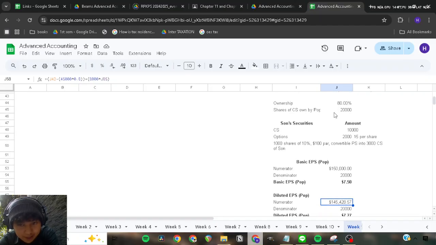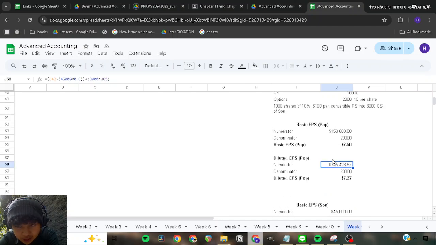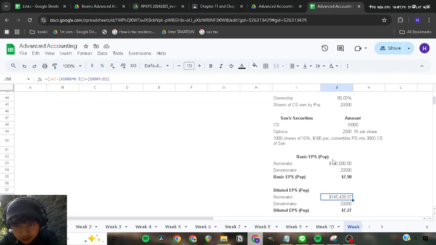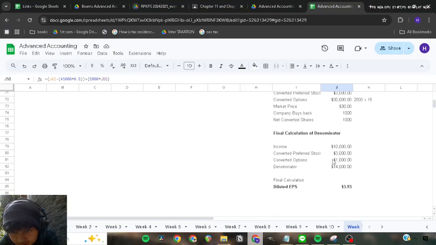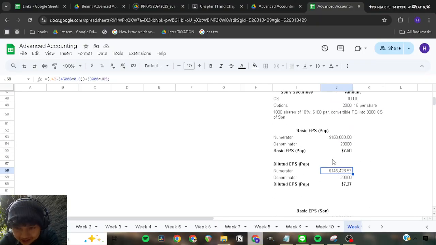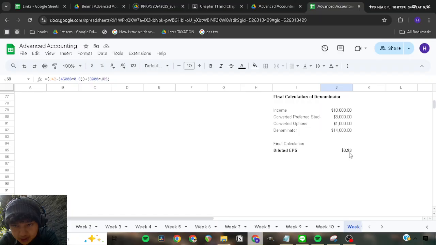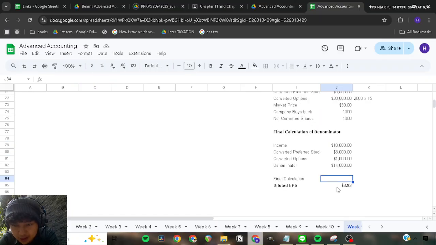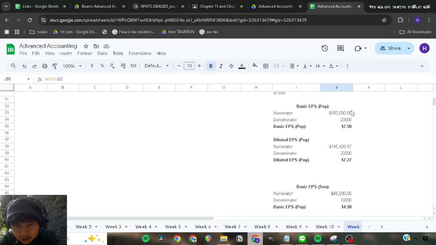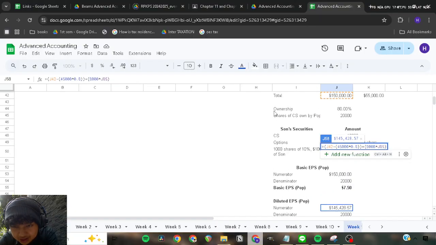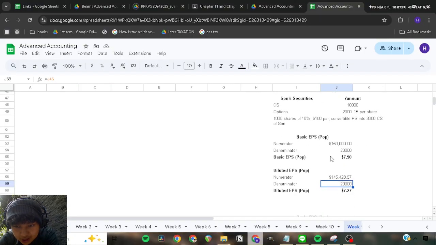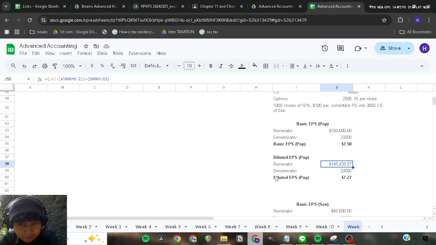And then after that, we need to add back because this is diluted. And so I added back using the calculation where I calculate, let me find the numbers real quick. I basically calculate using the EPS of the subsidiary. So you have 3.93 here, and I make calculations with that. Let's see the formula. So multiply that with the 8,000 stocks, right? And so you do that, and then you make adjustments to the numerator.